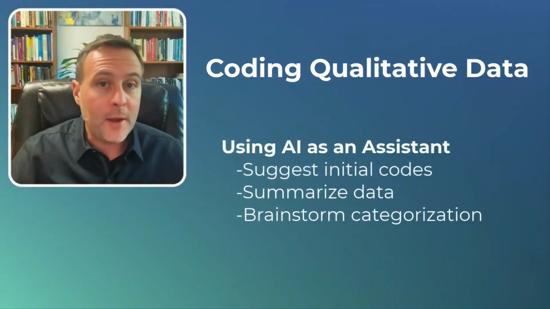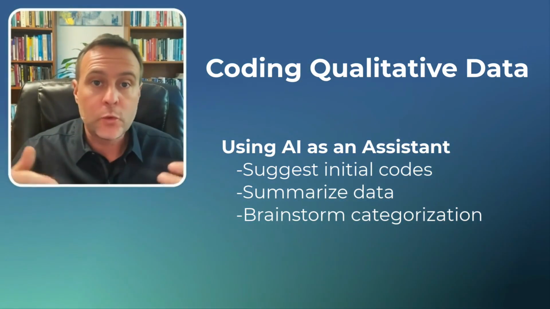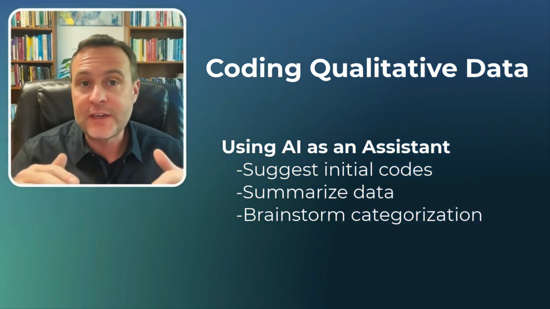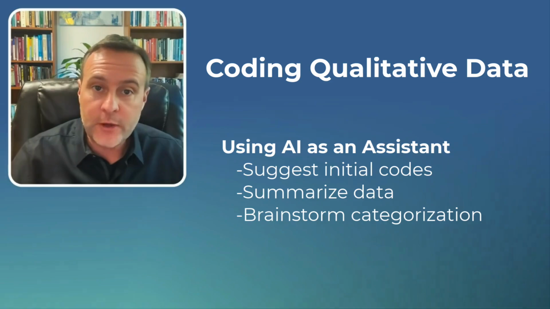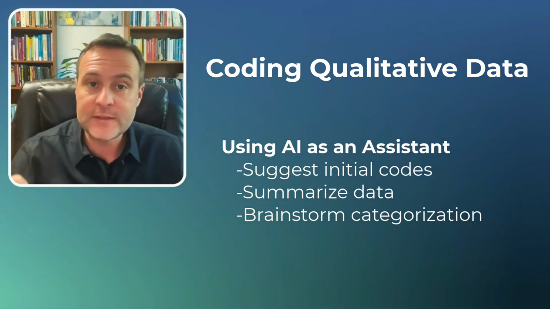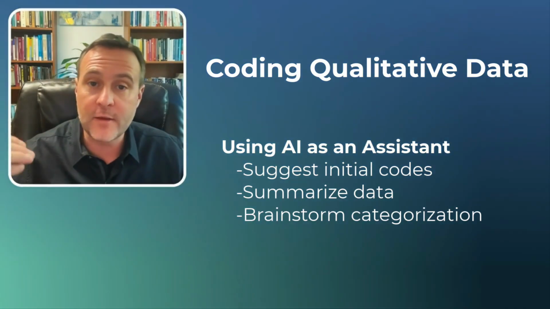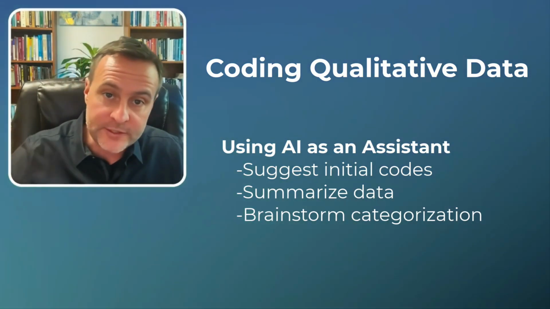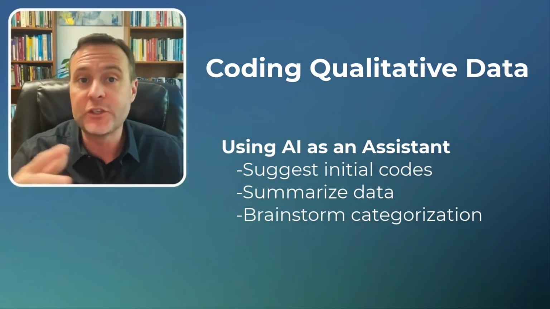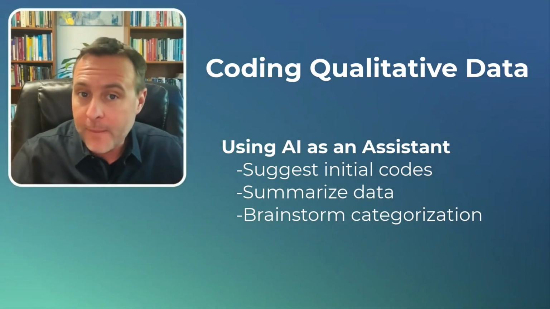I would like to make a note about AI and how it can really assist in the coding process. Tools like ChatGPT, and there are other ones out there, are really great at suggesting initial codes. You can upload a transcript or two and ask it to give you an open code list. It'll give you a bunch of ideas of codes. You can also ask it to summarize data. Maybe you have that huge list of codes and you want help with the axial coding. Ask it how it might suggest potential groupings of some of those codes. It can help highlight patterns.